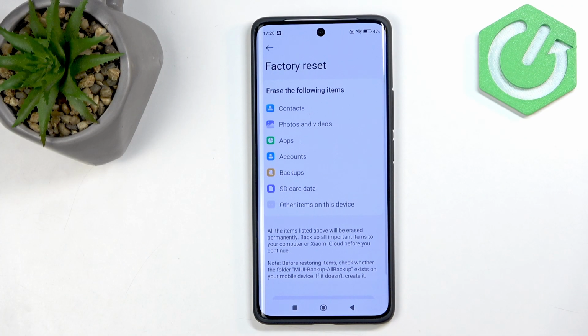So we're going to click on that. This will present you with a list of data that will be removed, which importantly includes things like music, photos, contacts, messages, and just all user data. Now it also includes right here what's listed as the SD card data. That doesn't really refer to the actual SD card and what it stores. It refers to data that is being stored about the SD card on the phone storage. So you don't need to worry about it if you have some kind of SD card in your device.